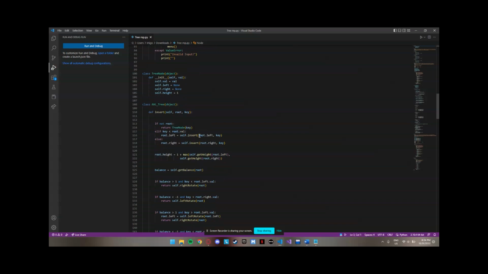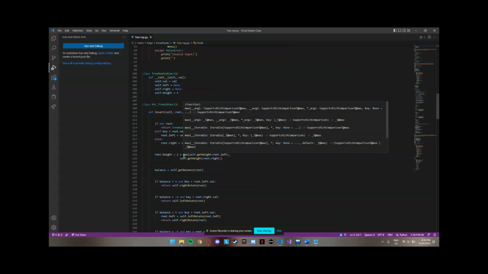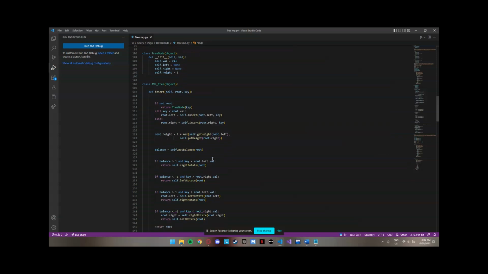Ito po para sa root.left and yung isa sa root.right. Ito po, root.height is equal to 1 plus max, kasi po kada insert po ng isang value, nagbabalancing po yung tree.